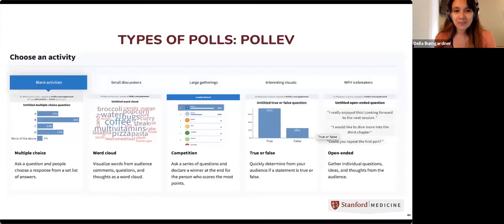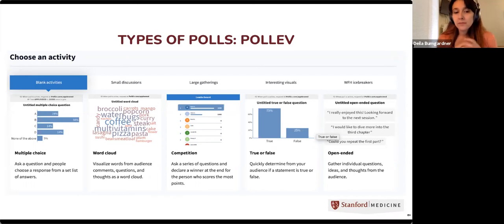So let's talk about the types of polls. In Poll EV, when you go to create a new poll, this is what you'll see. It's the multiple choice. Obviously, it's the first thing everybody thinks of. It's the most commonly used one. It's versatile. You can do it a number of ways. You can have it be a single answer option. You can have it be a multiple answer option as far as accuracy and correct answer. And you can use it to build other types of questions. You can use it to build a ranking system. You can use it to do true or false, even though some of them have existing true or false templates.